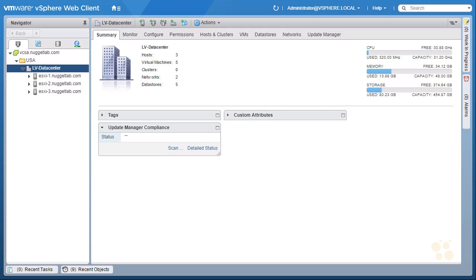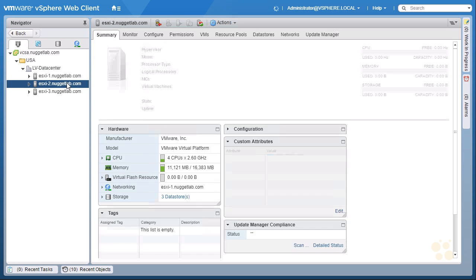Here in the vSphere web client, our first order of business, if we want to work with or look at the properties of a standard vSwitch, is to go in the interface where those vSwitches exist. And because a standard virtual switch is a logical object that belongs to an ESXi host, we're going to go to the Host and Clusters tab. Let's go ahead and go to ESXi2 as an example.